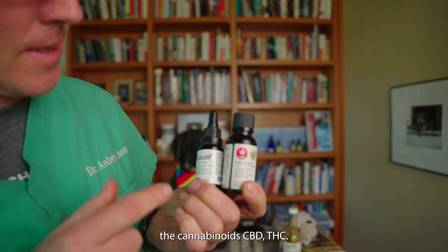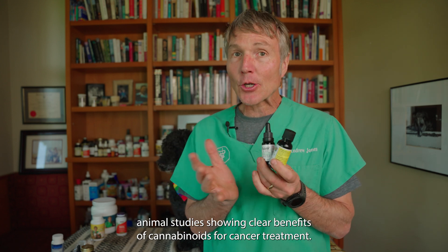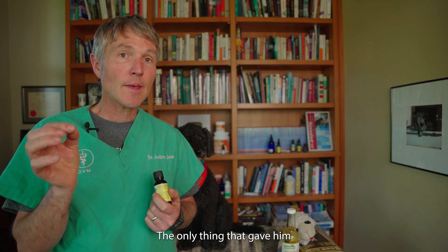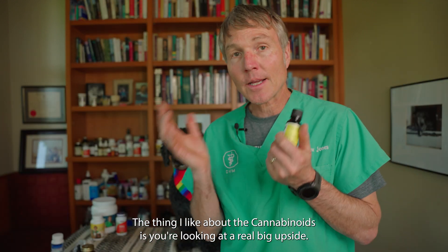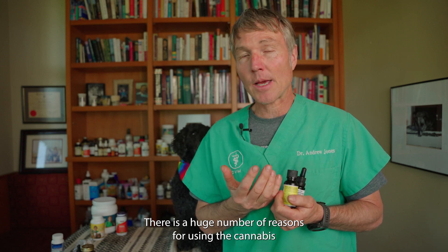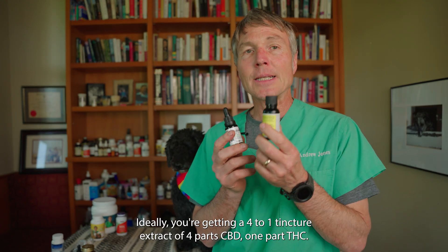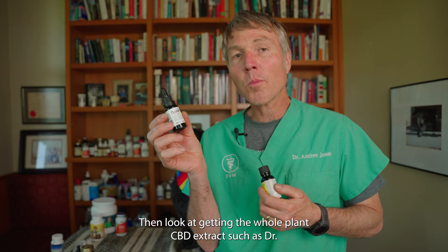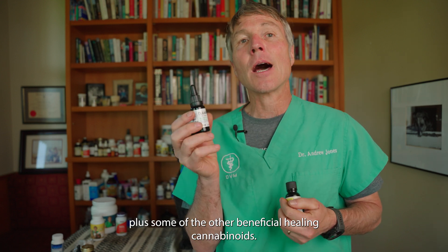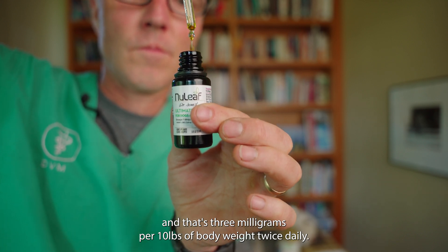Number six: the cannabinoids — CBD and THC. They have been extensively studied for cancer, and there have been a number of animal studies showing clear benefits of cannabinoids for cancer treatment. Cannabinoids provide really good pain relief. My last dog Louis had a real serious type of mouth cancer, and the only thing that gave him really good pain relief was CBD in combination with THC. The big upside is minimal downside and good pain relief. Ideally you're getting a four to one tincture extract — four parts CBD, one part THC. If you're in an area where you can't get the THC, look at getting a whole plant CBD extract, such as Dr. Jones's Ultimate CBD for dogs and cats, which also contains 0.4% THC plus other beneficial healing cannabinoids. You're dosing your dog based on the CBD concentration at three milligrams per 10 pounds of body weight twice daily.